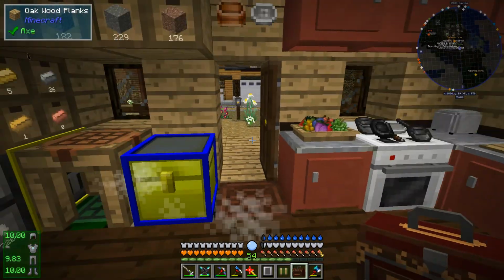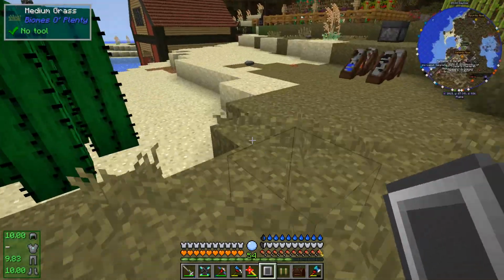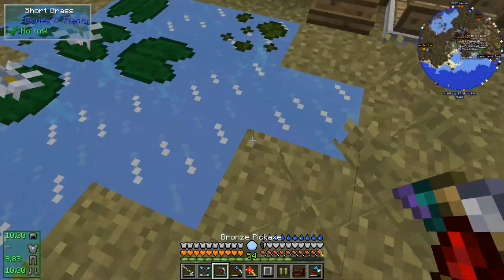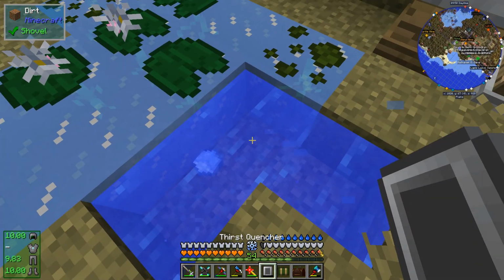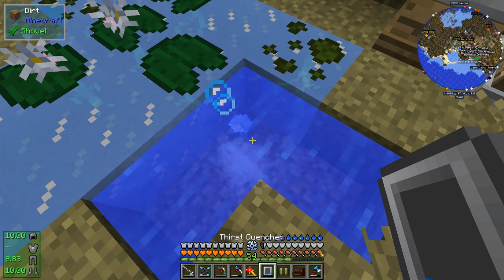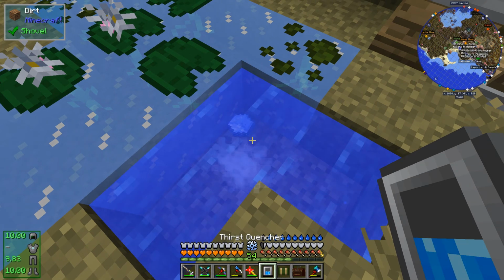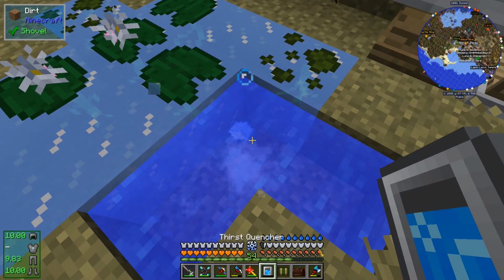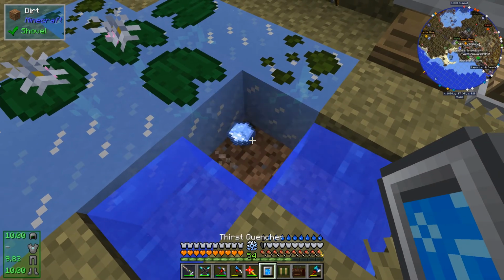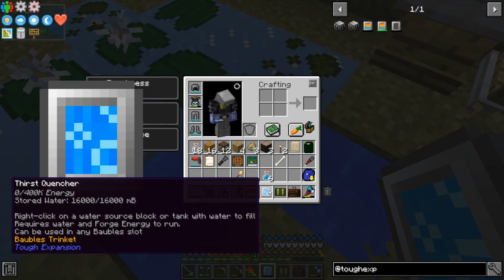Hooray! So the thirst quencher requires 2 things. It requires water and RF. And it does consume the water. So we can fill it up with, I believe it's 10 buckets of water, and it will automatically filter the water because remember we gave it a charcoal filter, so it will be capable of filtering the water. There we go. We're all filled with 16 buckets of water.